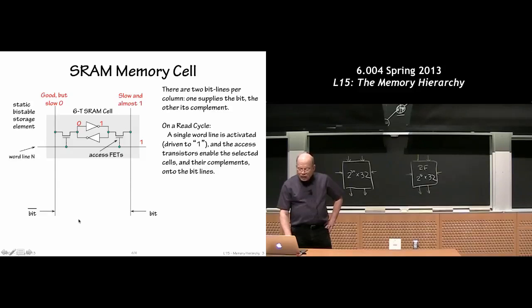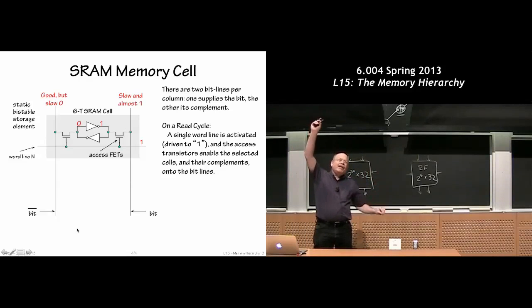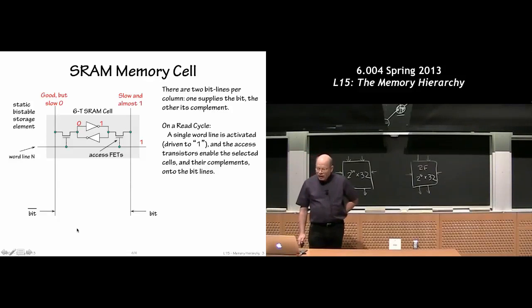And in fact, what I do is I build a fancy analog circuit called a sense amp that listens to both bit bar and bit, and looks for a small difference between those 2 values because they're going in opposite directions. And as soon as that difference is a small number of millivolts, I don't have to wait for them to get to be legitimate logic values. I'm not building a digital circuit, I'm building an analog circuit that's trying to deduce digital values from small changes in voltages. And so I get my answer out reasonably quickly, but because it's an analog circuit.